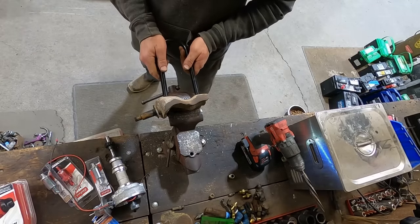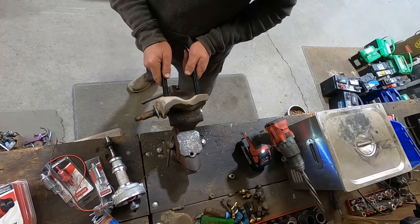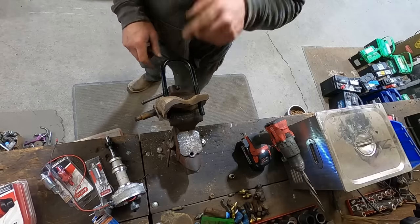Now before we reamer the other ones, let's see if this fits. As a matter of fact, it does. Now let's flip it over to the other side.